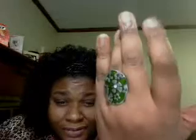Let's see. Oh, I don't think I adjusted that one well. Are these two stuck together now? This green, which is really pretty, and it looks like it's got little shamrocks on it, you know, four-leaf clovers. That's pretty, so if I go anywhere during the month of March. This one's cute too. It's red, but the little things jiggle. I thought this was really pretty, and ruby is my birthstone.